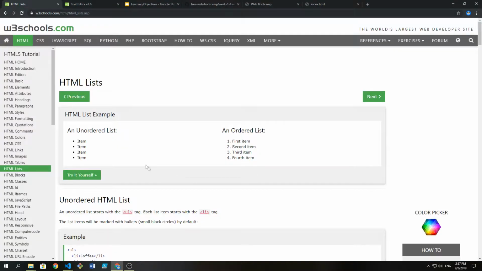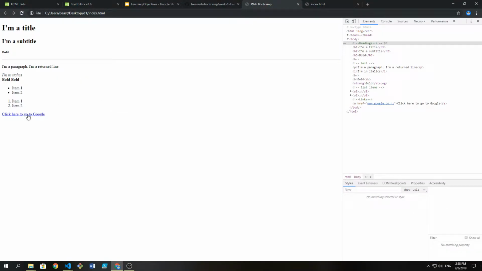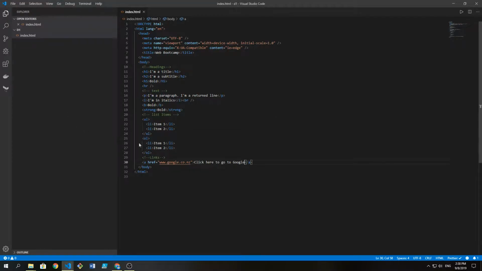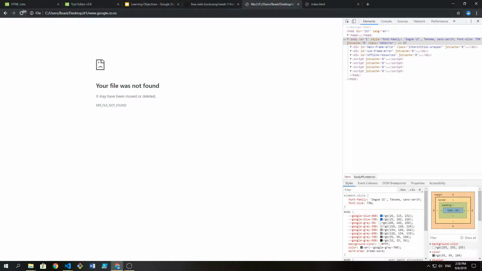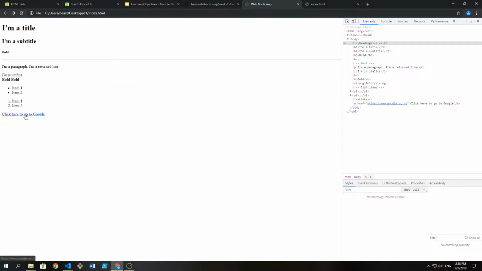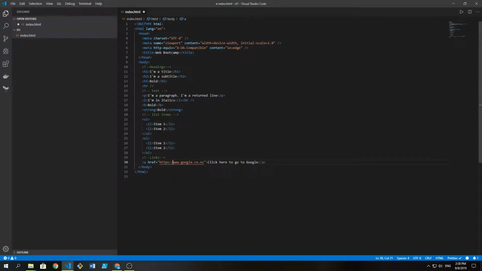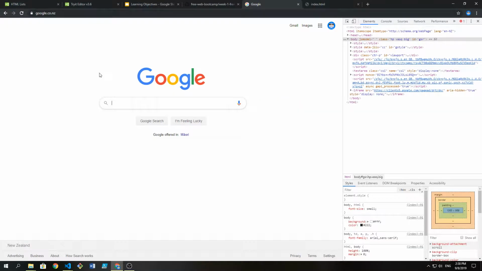And then what we want to do is close that up and write, click here to go to Google, like so. So we'll just pop back in here, click here to go to Google. Boom. So that didn't work, did it? Now the reason for it is we haven't actually given it the HTTPS. So if we go back, I've just got to click back. So now it works.